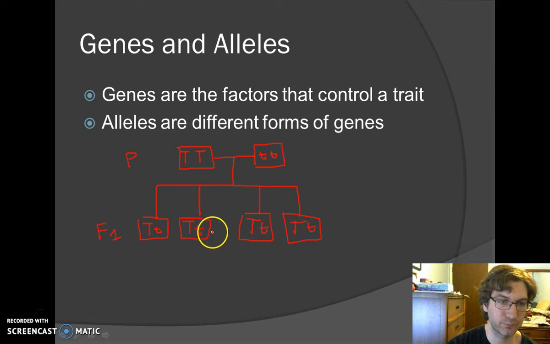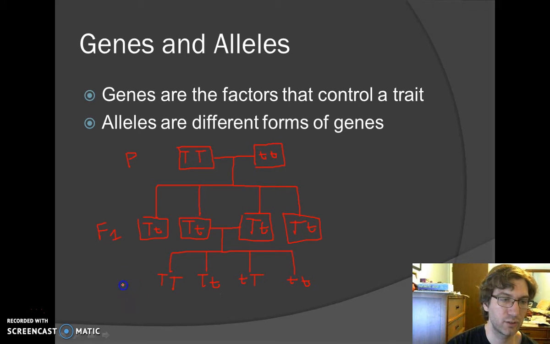He's then going to cross the F1 generation, so let's just take these two and cross them and get 4 pea plants. You can get one from each of the parents, so let's say the first 2 get this capital T from dad, and the second 2 are going to get the lowercase t from dad. And let's do the same for this one here. Let's say the first one here is going to get the capital T, and the second one gets the lowercase t. This one here gets the capital T. This one here gets the lowercase t.